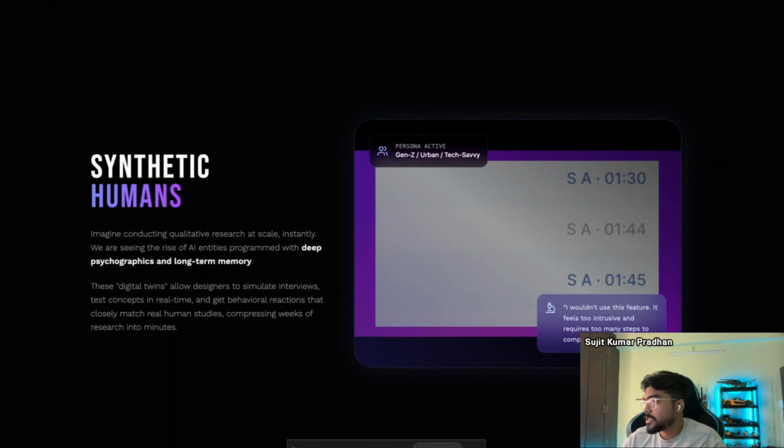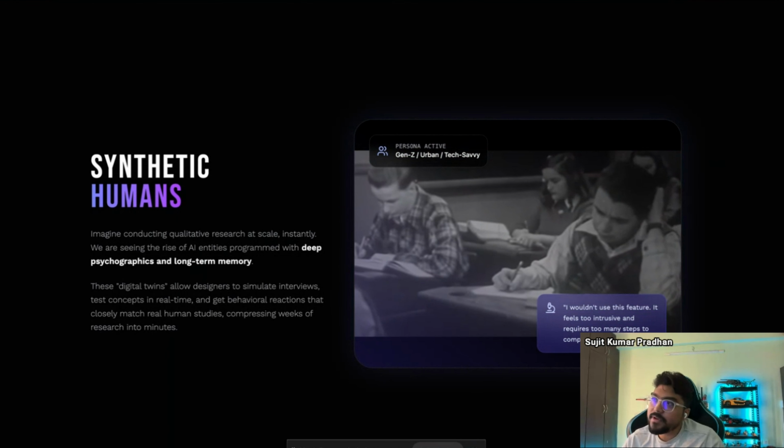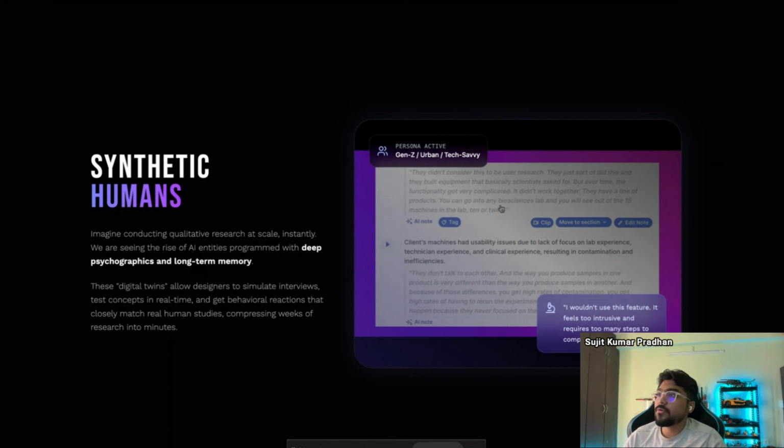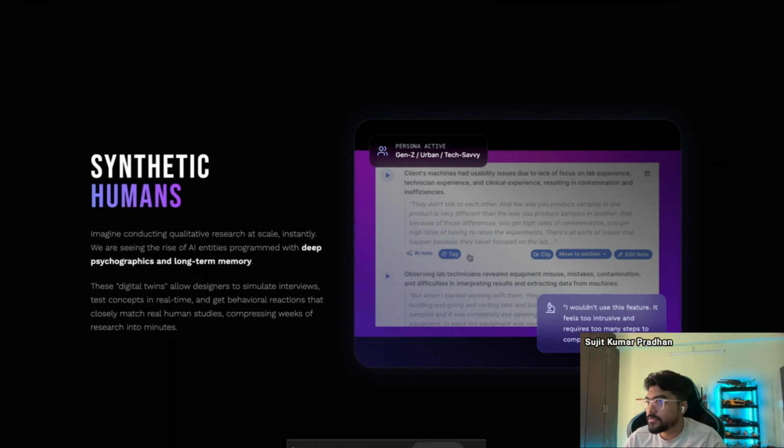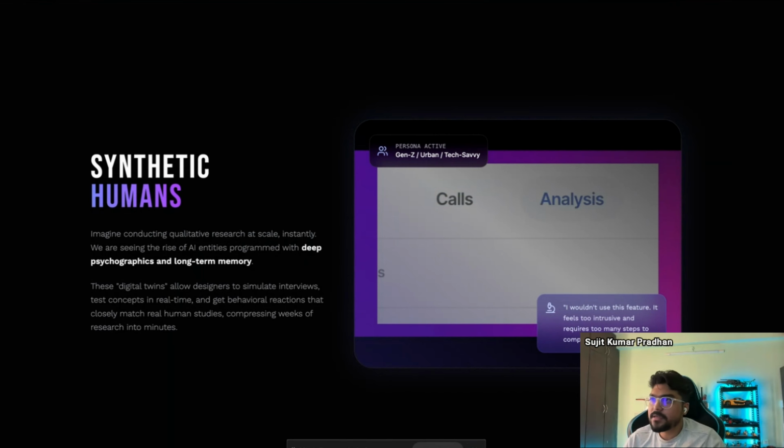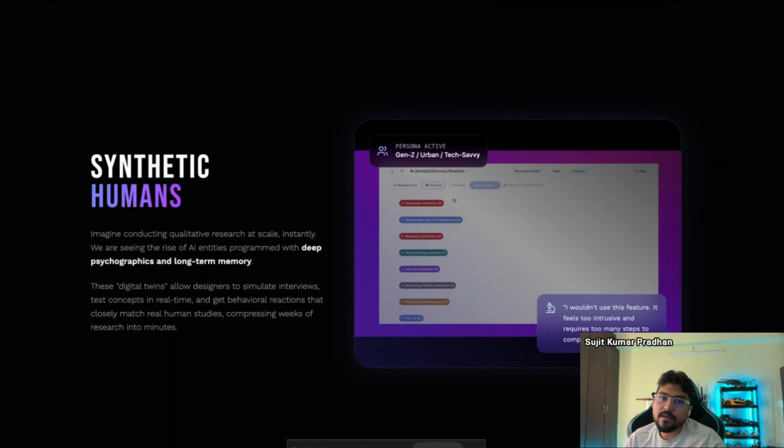But yes, the industry is looking into that, how quickly you get the feedback for your design, so that you can go to the market and see with the actual user. On the right side, you see the video. It's a tool called Loop Panel. I have used it personally, not in a Google capacity, but in my own personal capacity.